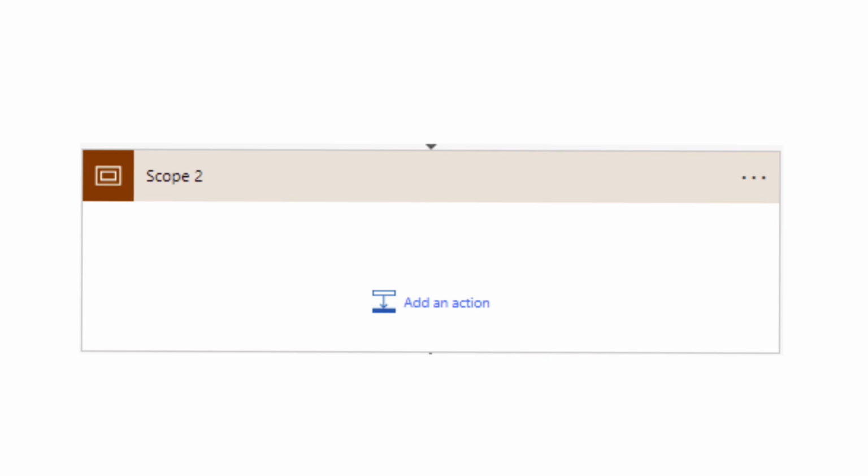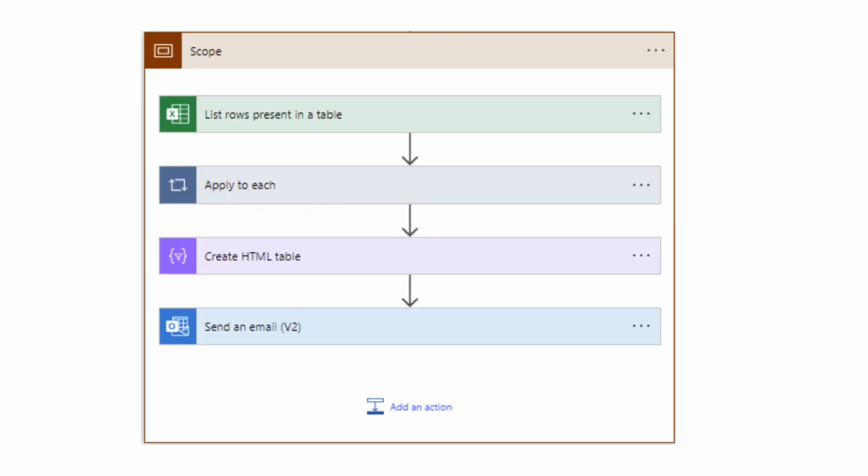In this image right here, you can see there are no actions that have been assigned to this scope action. Here we see that we have a couple of actions that have been assigned to this scope. All 4 of these different actions are associated with this scope. What I really like about this is that, especially if I need to copy actions from one flow to another, all I have to do is copy this particular scope and all the actions will migrate over to the new flow.